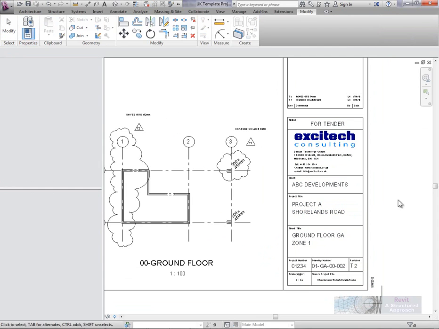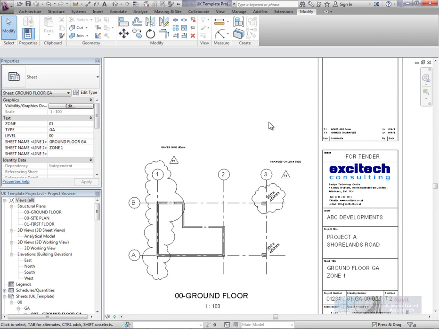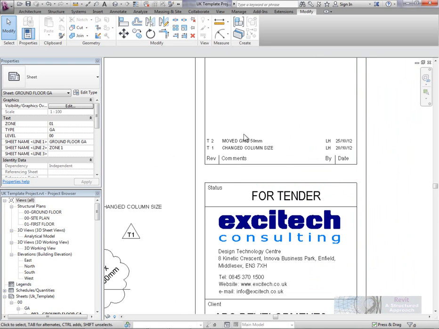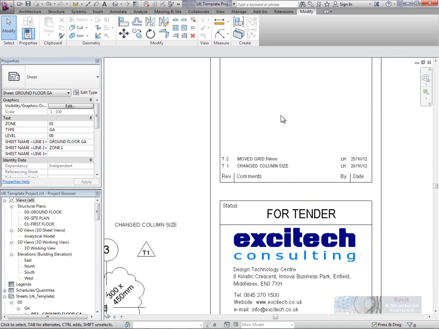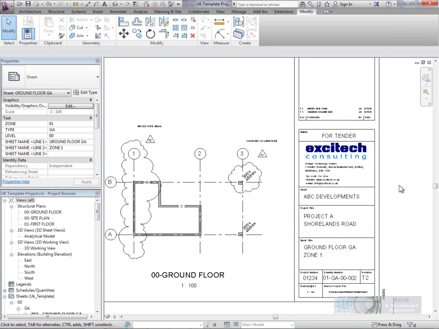So let's go back into the project here. Now, of course, you can have multiple statuses on the drawing sheet if you want, but from my experience, most companies tend to, if it goes from preliminary to tender, for example, get rid of all the preliminaries, and then you'll just have tenders up in the list there. But that's one way of being able to use the revisioning system. Hope that's been useful.